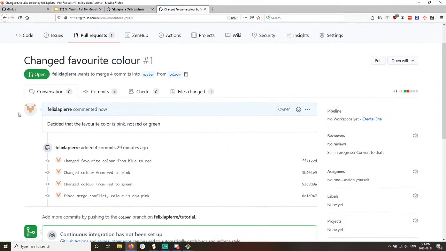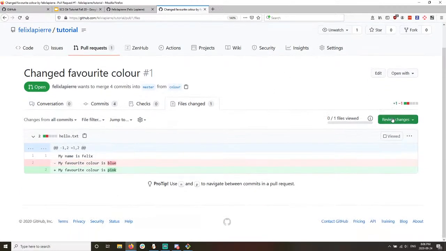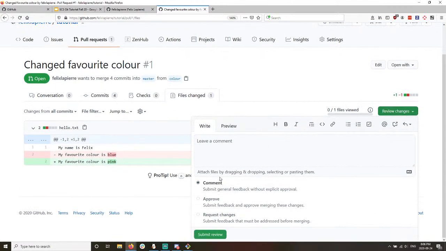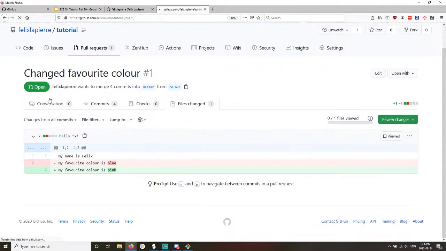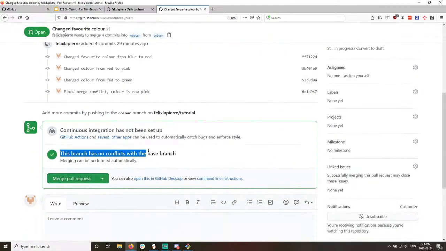Once you create your pull request, usually you'll message your friends that you're working with or coworkers and say, hey, can you review my pull request? And then they can go look at the file changes and think, yeah, okay, that seems pretty legit. They can also review it. I'm not going to go over too in depth with that. But for now, we're just going to merge it. So it's saying there's no conflicts with the base branch. We can just automatically merge.